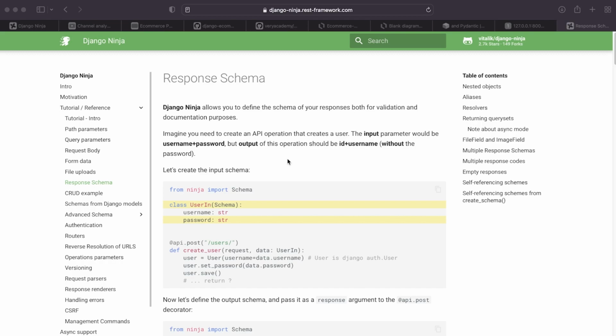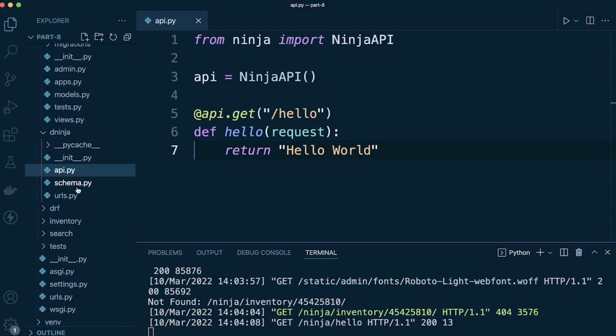Django Ninja is nicely tied in to the Django ORM and the Django database tools, which allows us to easily build schemas, data patterns here, where we can describe what data we want to return back to the user. That's why we're going to build this schema. We're going to define what it is we want to return back to the user when they send a request to one of our endpoints. We've already set up a file here called schema, so we're good to go there.